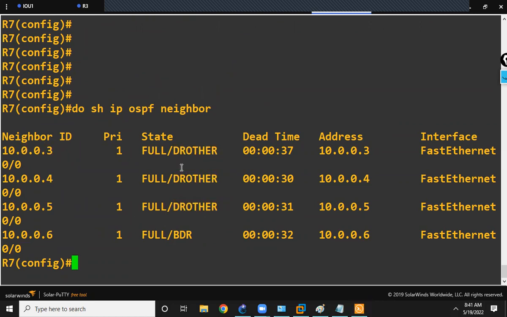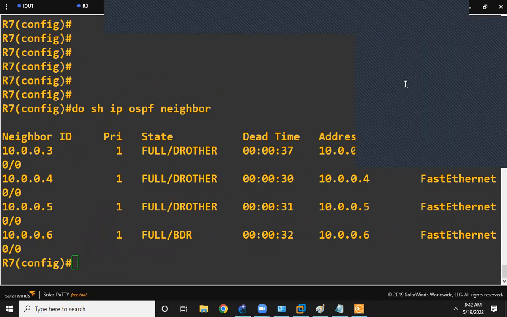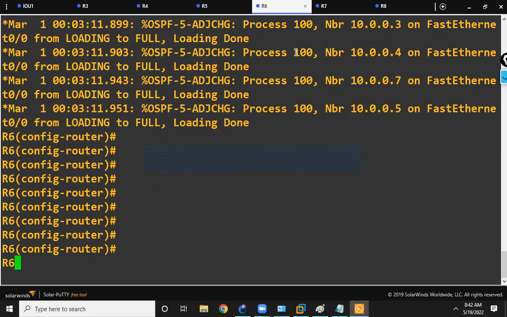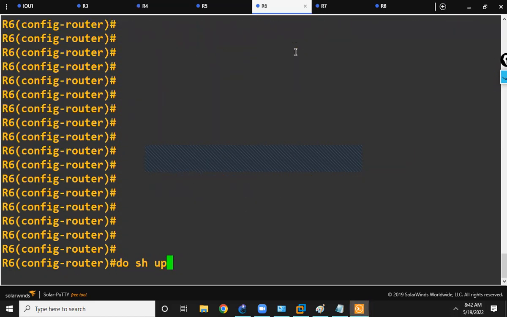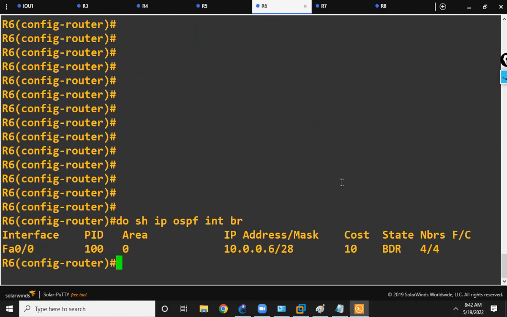Clear? Now if you take a look at R6, do show ip ospf interface brief. You can see R6 has become the BDR. Or do show ip ospf interface FastEthernet 0/0.